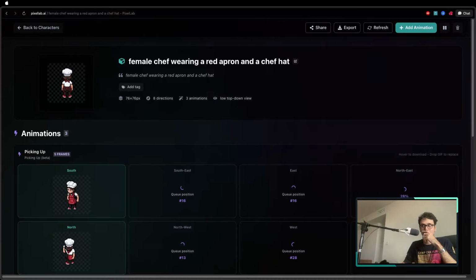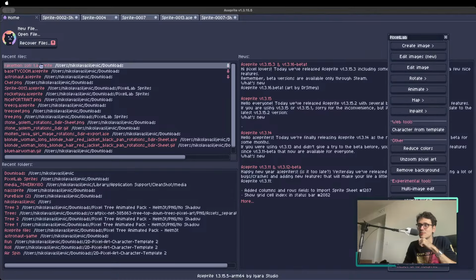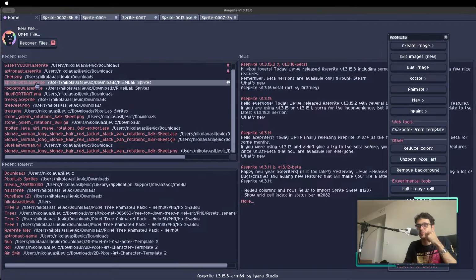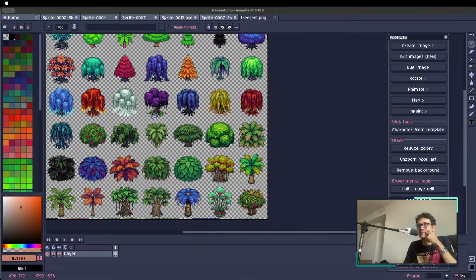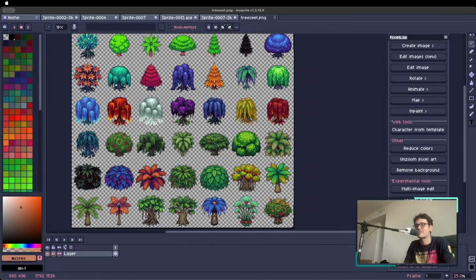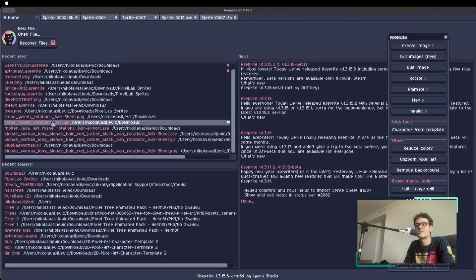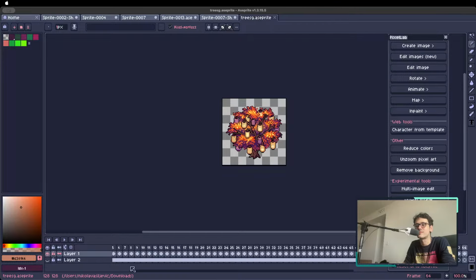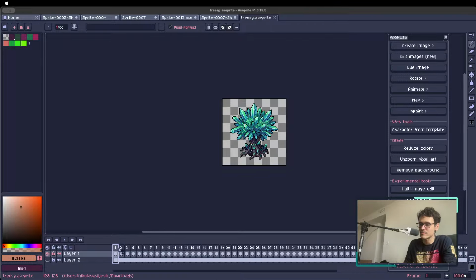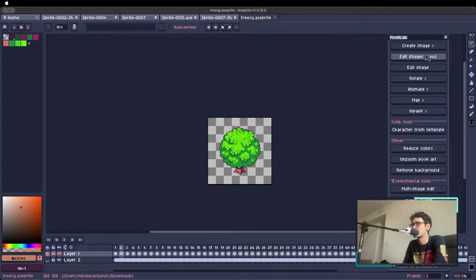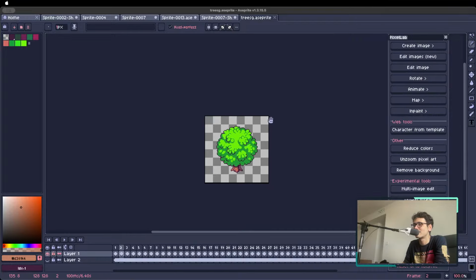But meanwhile, we can also check the, what's it called? Yeah, I wanna keep showing you guys the new edit images tool while those animations are loading. So let's say we want to edit these trees.